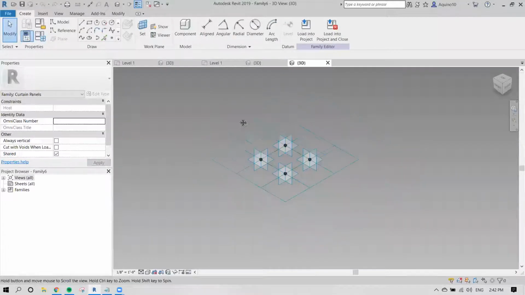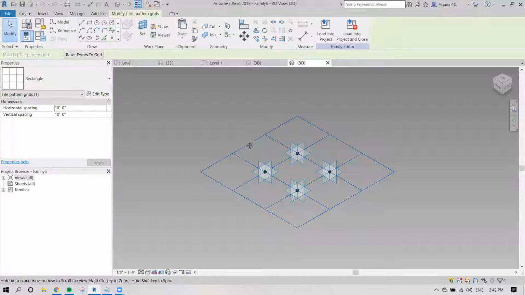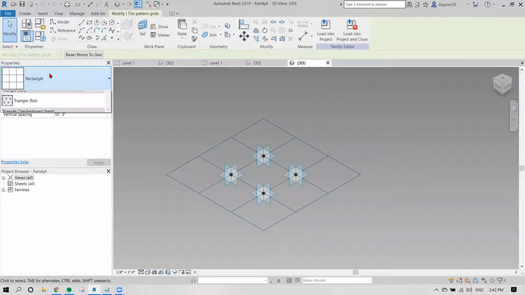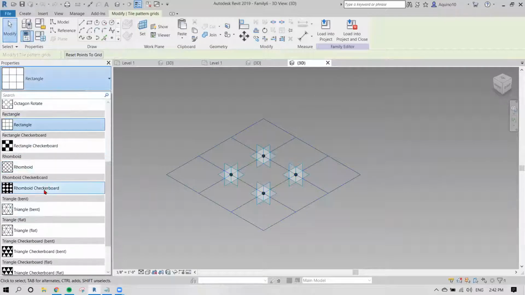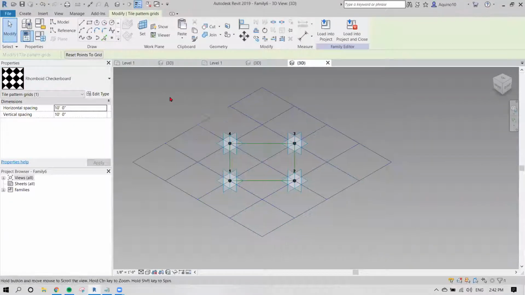It brings us into this new workspace, a new project file. And there are a few things. We have the pattern, which we can choose from the properties panel and select whatever we had in the mapping. So now it's changed to the rhomboid checkered.